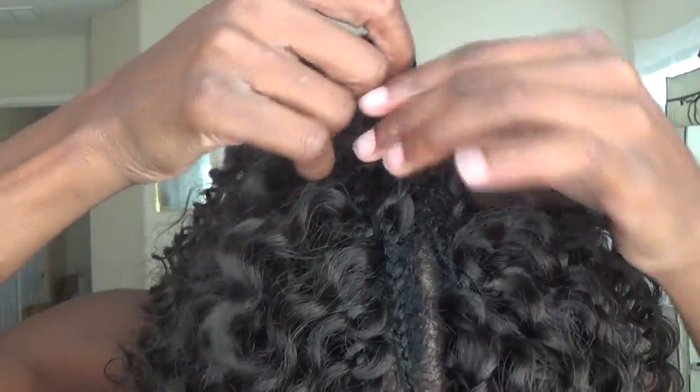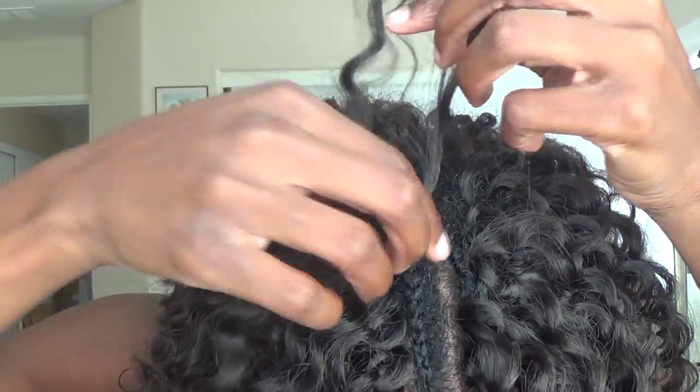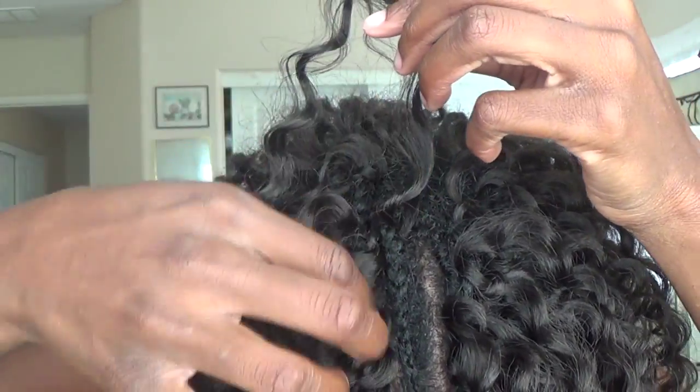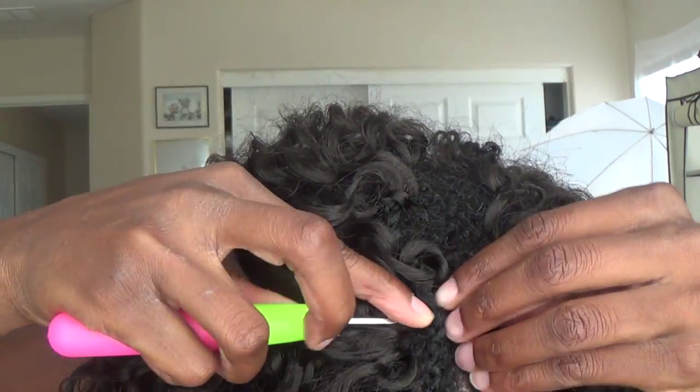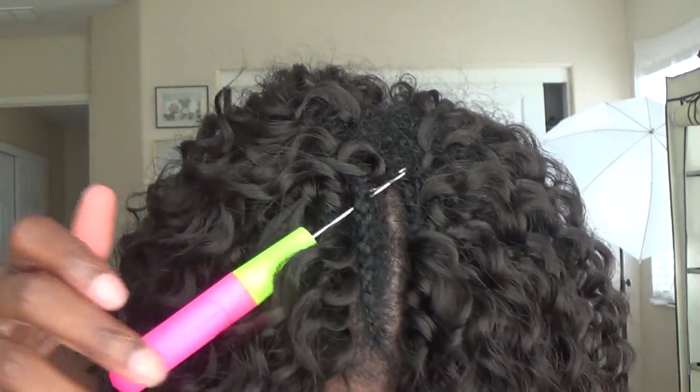And I'll do it again for you guys. Now again, with this hair, it is very sleek. As you guys can see, as soon as I looped it through, the knot came unloose a little bit. So, like I said, it's just your preference on however you want to loop your hair, but just FYI, this hair is a bit sleek.